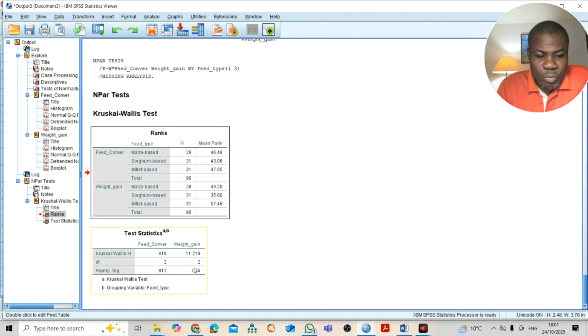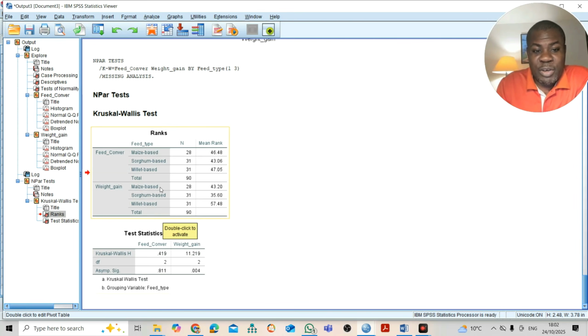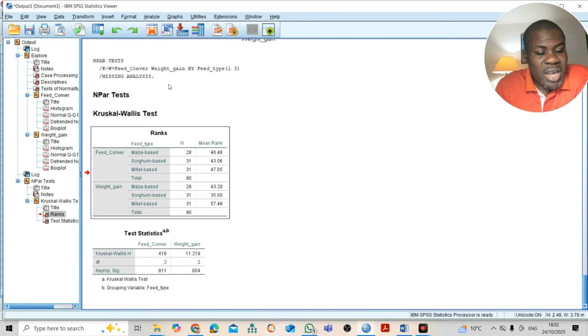So we have that the sig value here is 0.004. So showing that there is somewhere in this analysis where significant differences exist. Okay, so we need to probe that particular one to find out where it happened. All right, now to do that, we use the second approach to run the analysis and then probe the pairwise comparison test.